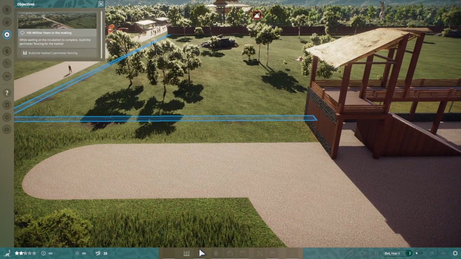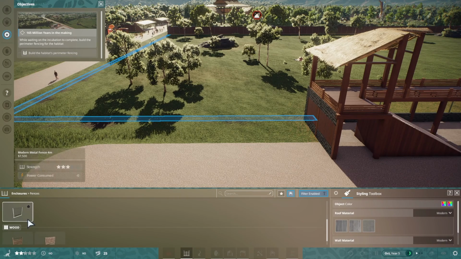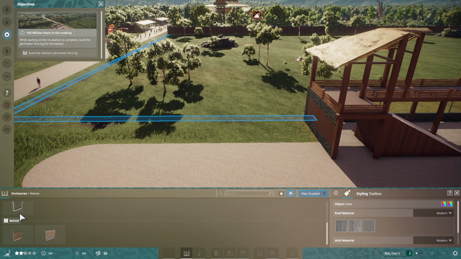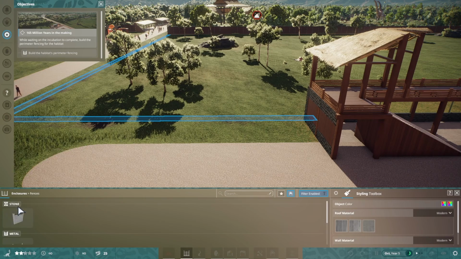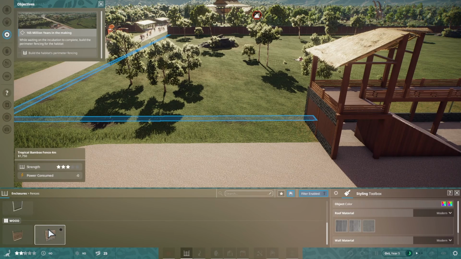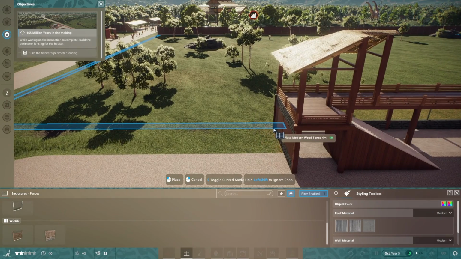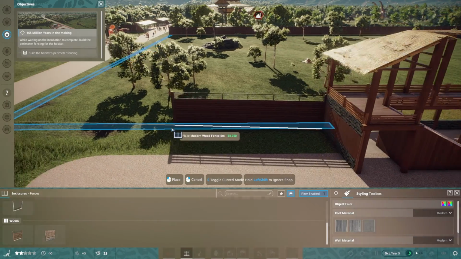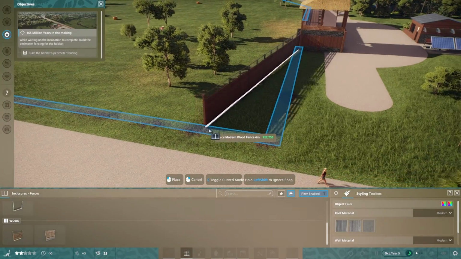Okay. Enclosures. And I don't really have... Oh, I do have more options. I mean, the concrete is the strongest. But I sort of like the way this looks in relation to what I got here. Sort of fits with it better.